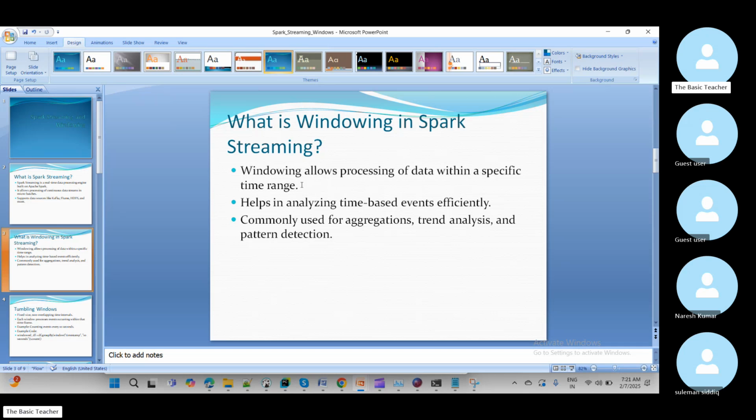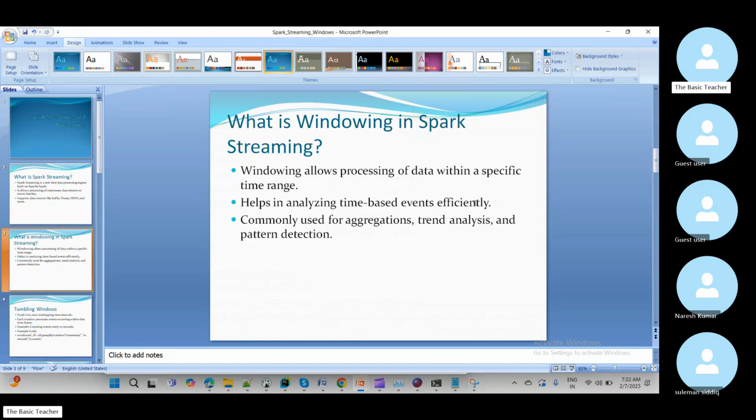Then we have some window functions in Spark. So windowing allows processing of data within a specific time range. Like what is the time range you want to process, and it helps analyze time-based events efficiently. Let's say you are processing real-time data, but you want to check how many customers logged into the website in the last 10 minutes.